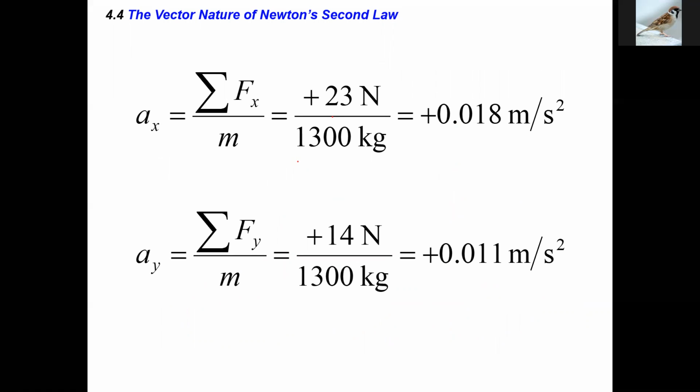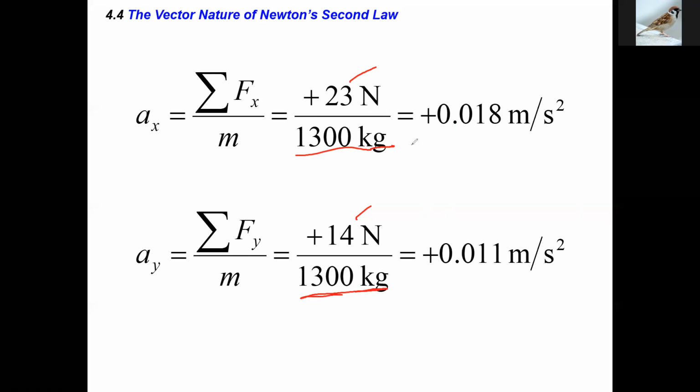Okay, so for this, if you already have the 23 newtons for the x and the 14 newtons for the y, you can also solve the individual accelerations along the x and the y. Take note, the acceleration along x has the same direction as the force along x, and the force along y has the same direction as the acceleration along y. So in this case, 23 newtons as previously solved, and then this 14 newtons, and of course you use the common mass, the mass of the raft with the boatman.